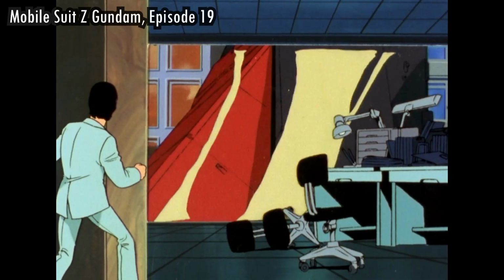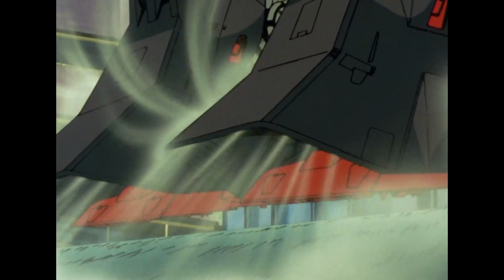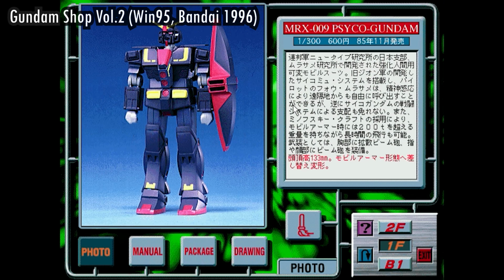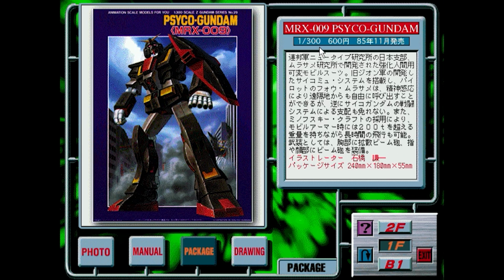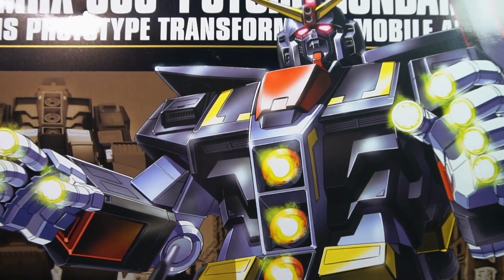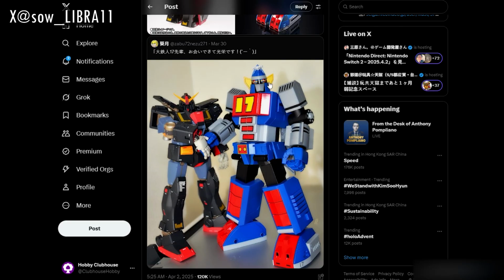Another side to Tomino's attempt to troll Bandai was to make the Psycho Gundam 40 meters tall so that it would be nearly impossible to make products of it in line with everything else. And that forced the classic 1985 model kit to be segregated into its own 1/300 scale pigeonhole. Yet, nearly 20 years later, that size became the biggest strength of this model kit. See what I did there? Yeah, as it turns out, Murakami's design works really well as a big lumbering giant.